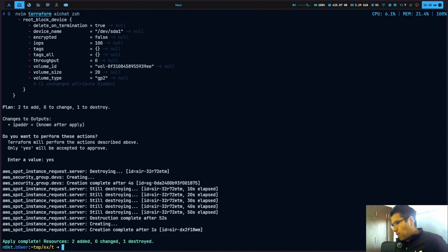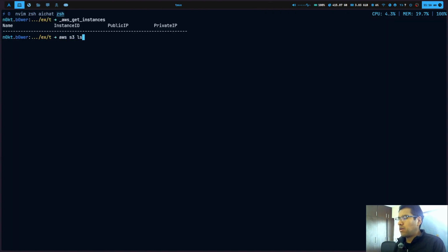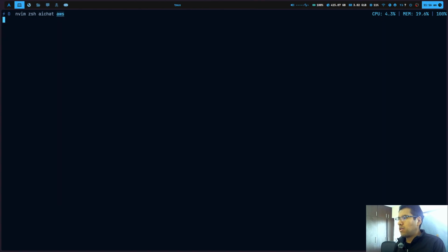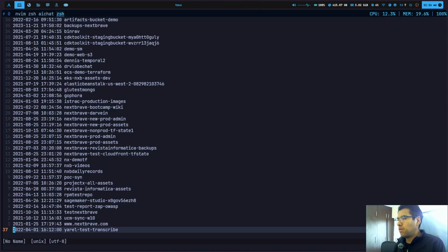Now, I need a way to have access to S3 so I can download my, let's just do AWS S3 ls like here, and let's output that to the index HTML.